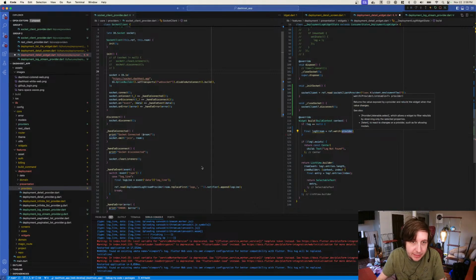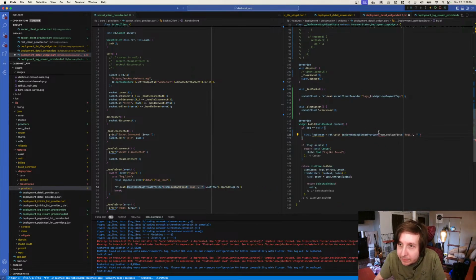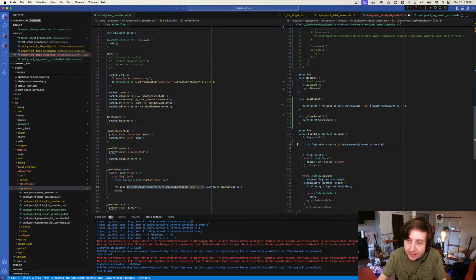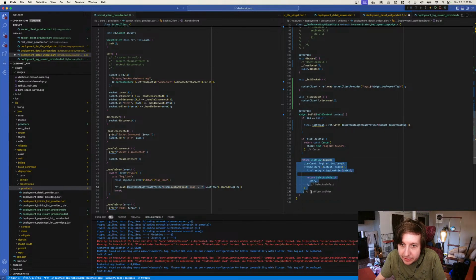And now we want to use this same sort of thing, almost. And what we really want to pass in here is the tag, widget.deployment tag. So that should be our list, and then we're just going to basically return this out, but instead of the log entries, we are looking at the log stream.